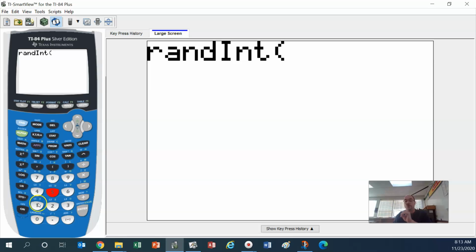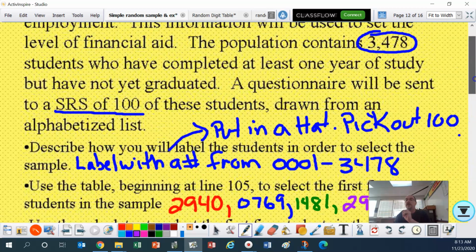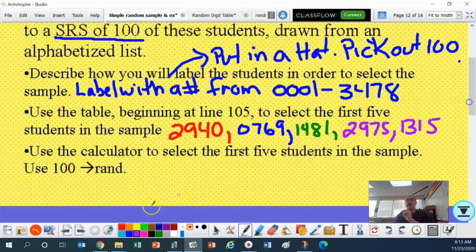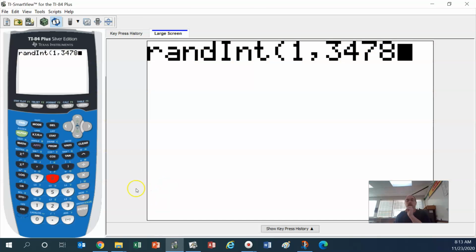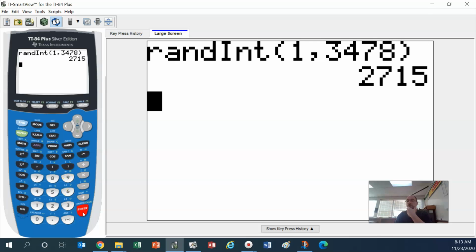So this is what you do. There's several ways you can do this. You can go 1, that means student 1, comma, to student 3,478. Let me just double check that it's that many. Yep, 3,478. Now you could close it with the right parenthesis and hit enter, and there's the first student.